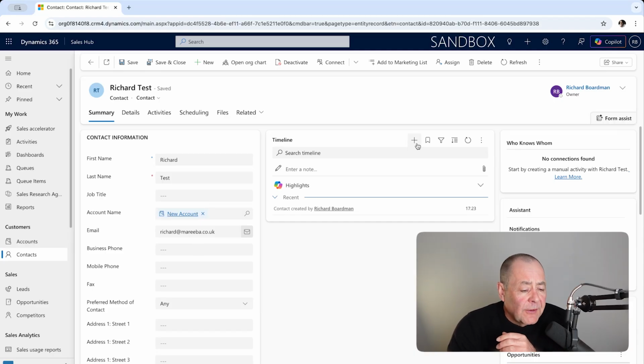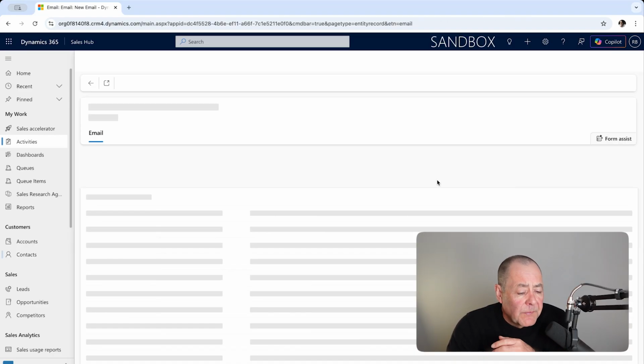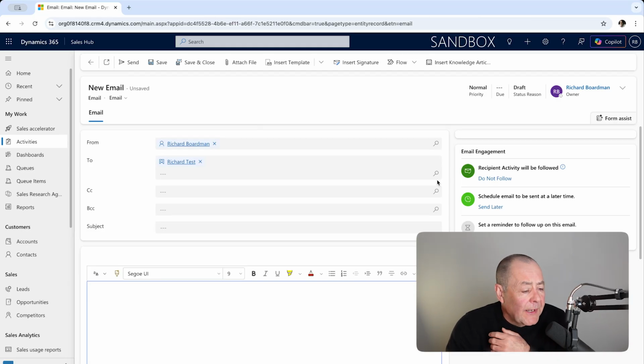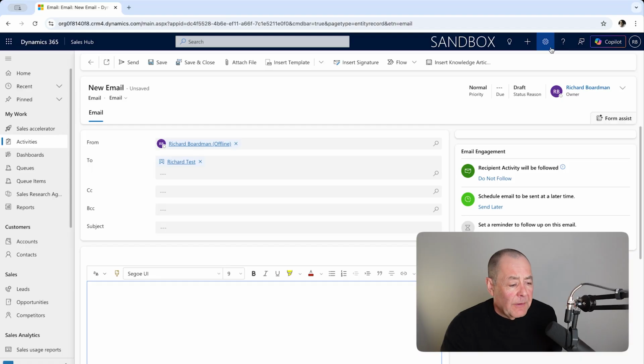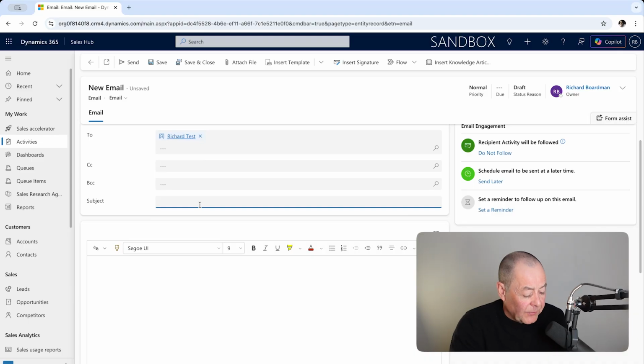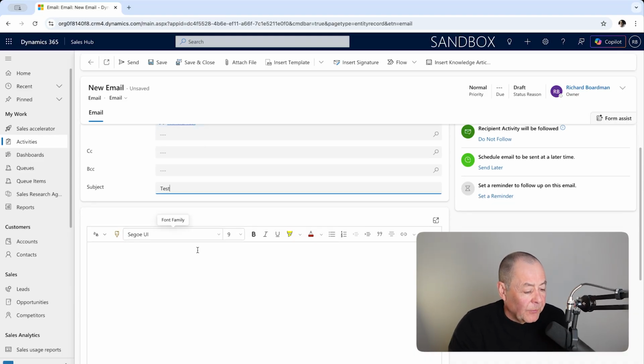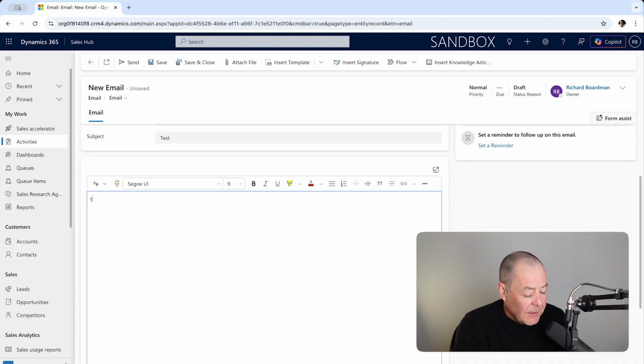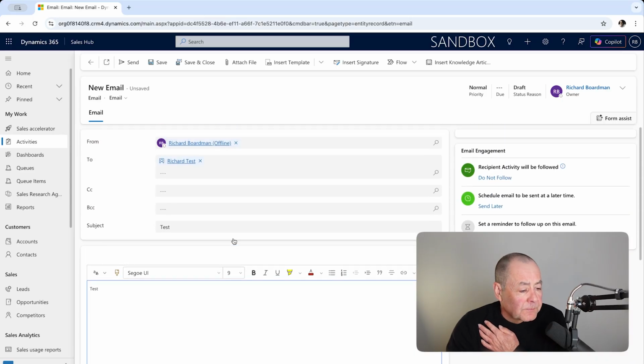Perhaps we want to reach out to them by sending an email. So I might go to my timeline and add a new activity of type email. I could use an existing template, one that's stored in the back end of the system, or one that I create for myself and manage within my user settings. I can give this a subject, and we're just going to call this a test, and call this a test as well, for the sake of brevity.